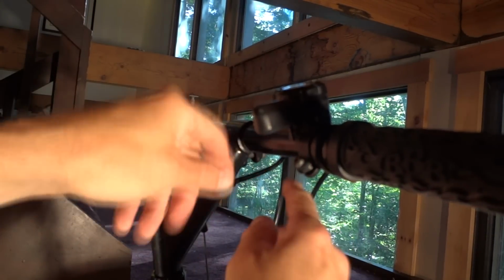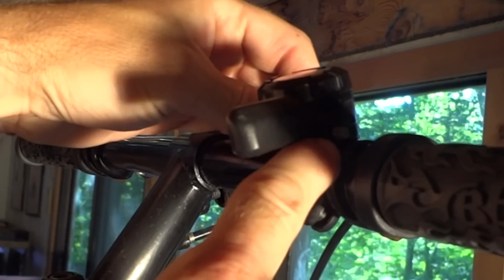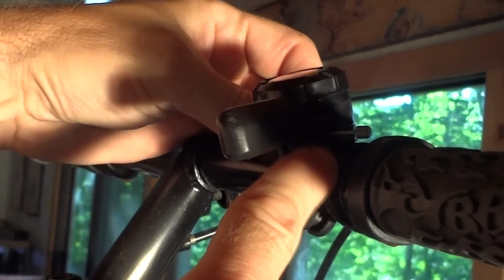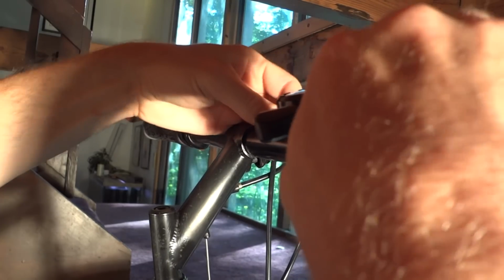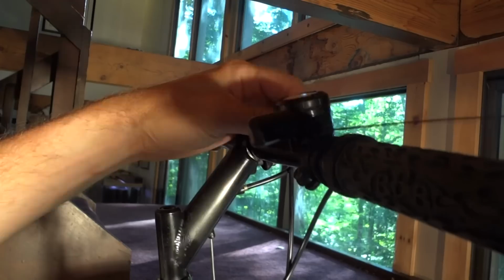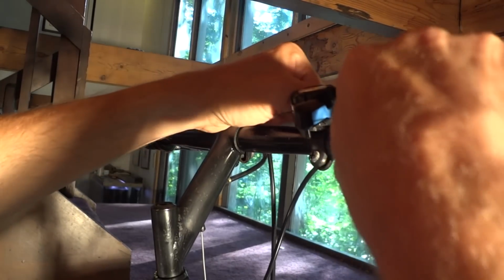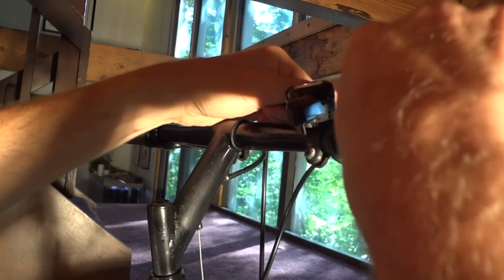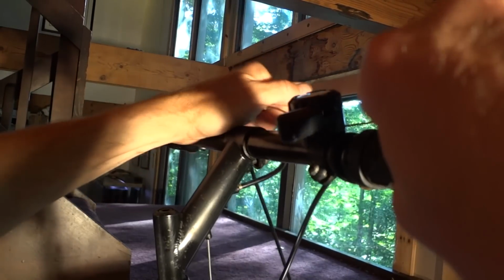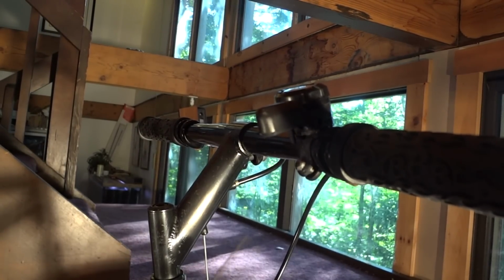And here's the shifter right here. So I'm going to push the cable through, and there's the end of the cable right there. So I'm just going to pull that cable out through the shifter. There. Now a brand new shift cable.